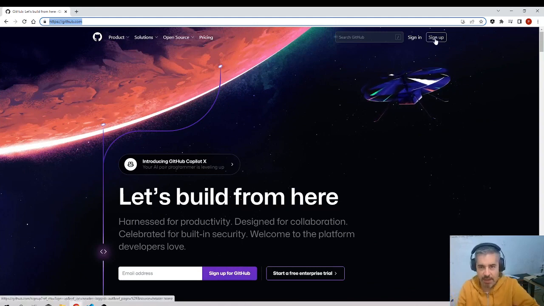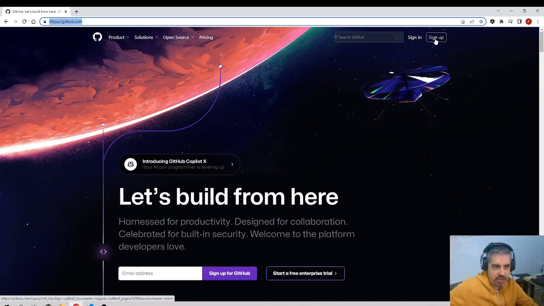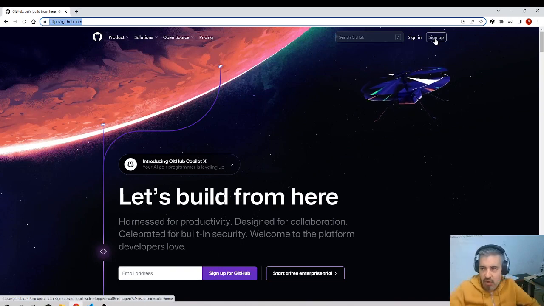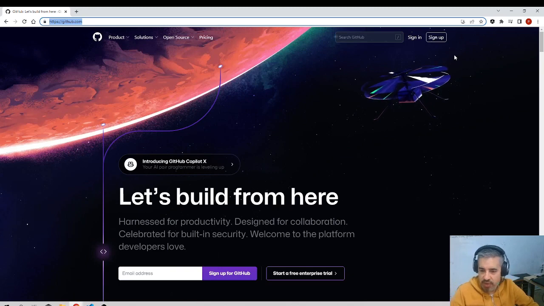Okay, this is we could call it the social network for programmers. Here is where you save all your repositories, your projects, and you can share them with colleagues or friends. And it's a place that it's free. Okay, you don't need to pay anything, and it's very useful so that you don't have it on your machine. And if one day your machine burns out, your intellectual work is not lost. So github.com, and you create an account.